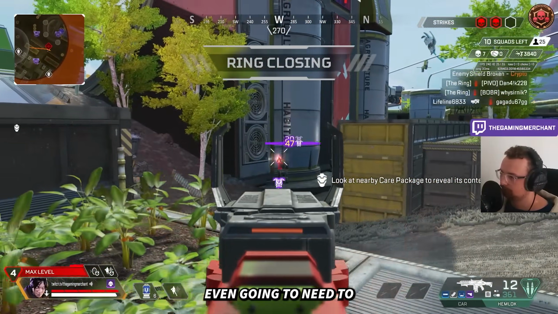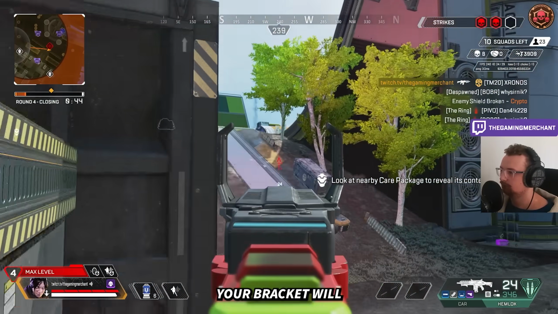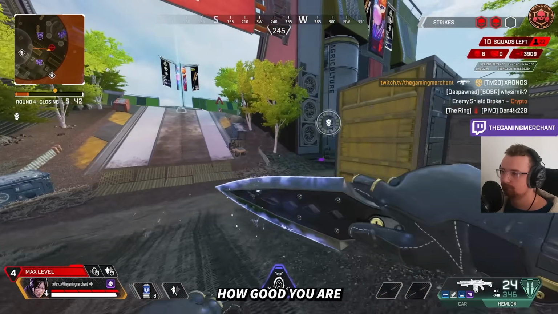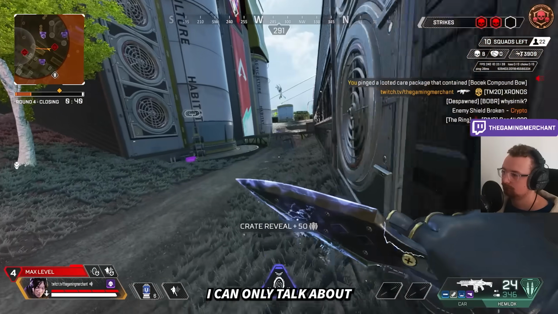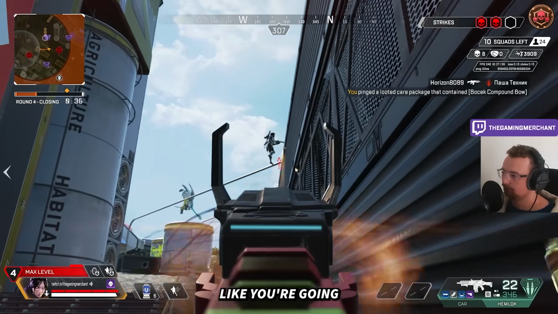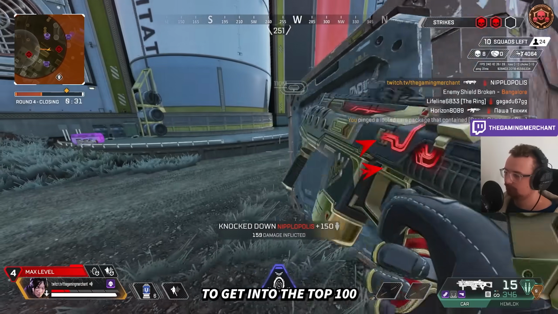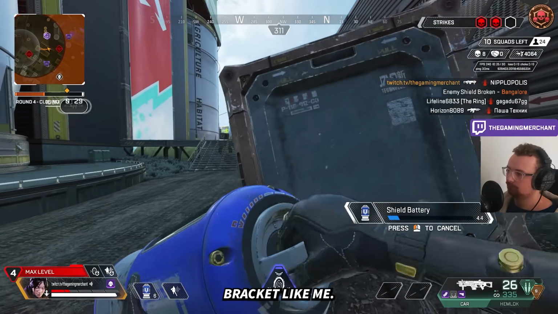How much score are you even going to need to get on the top 100? Well, because it's skill-based, your bracket will really depend on how good you are at the game. Now, I can only talk about my experience being in the sweatiest bracket. It seems like you're going to need to average 350 points per game to get into the top 100 if you are in a sweaty bracket like me.